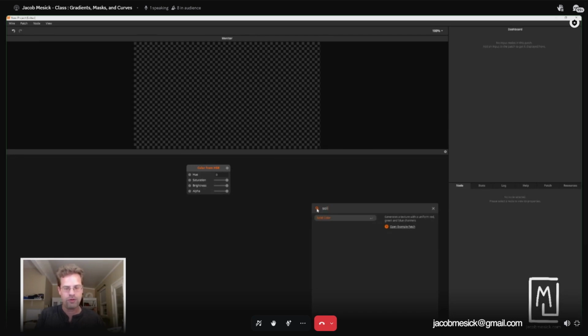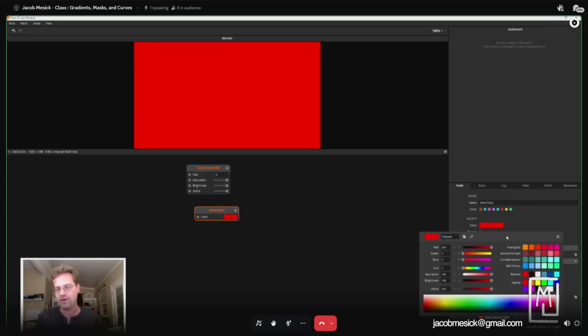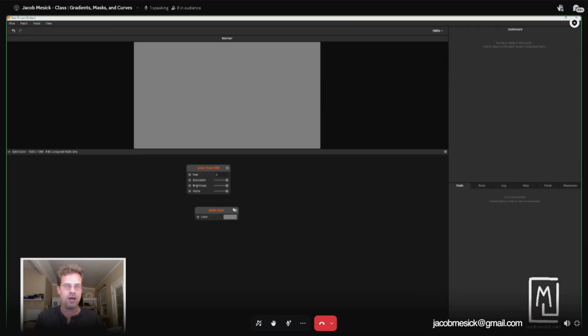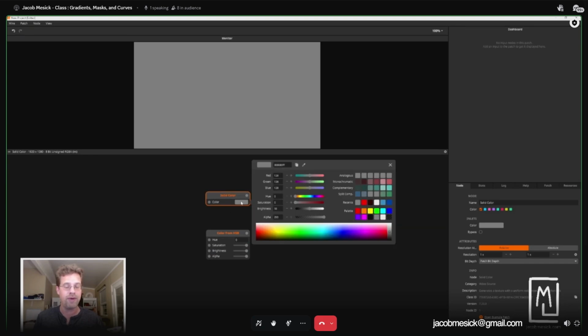So if I go solid, there's a couple ways you could do this, but basically if I have a solid color like this and I turn this into gray, right? The reason why I'm using 50% gray is because I can change this to any value, where if you use white, it's going to give you only certain colors, and if you use black, vice versa. So use gray and the main value. Again, there are many ways that you could do that. You could just change your values here.